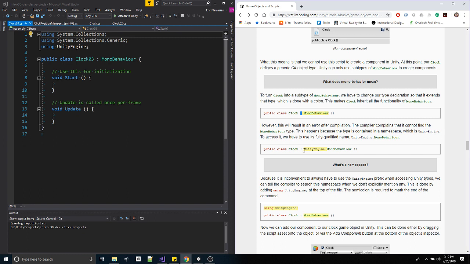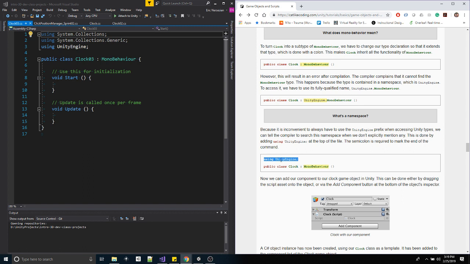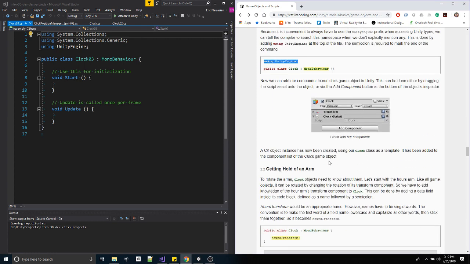So we have to specifically say, okay, compiler, I need to use this class MonoBehaviour, it's in the UnityEngine library. So if you say UnityEngine dot MonoBehaviour, namespace dot class, you'll be able to access it. But since we use a lot of UnityEngine classes, it's not worth doing that everywhere you're going to use MonoBehaviour or Update or Start or anything else that's inheriting from UnityEngine. So just say using UnityEngine at the top, and then you can just say, well, I'm using this class MonoBehaviour. And so the compiler knows to search in this namespace for it, and it happens to be there.